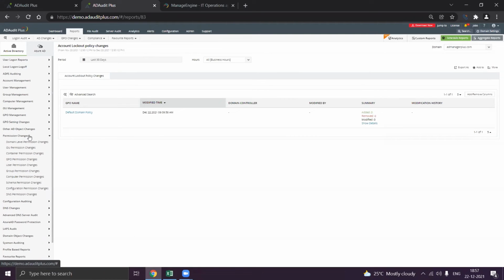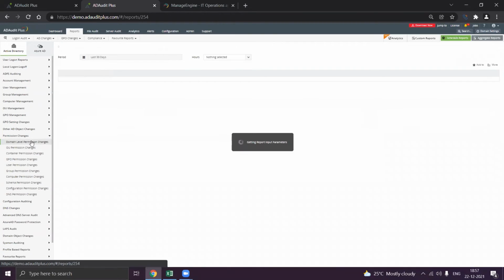And we were talking about privilege escalation, right? So we cannot omit the permission changes. What are permission changes? Like delegations. Let's take a simple example. Let's say we have an Active Directory management software where you do not have to give direct access to your help desk technicians on the AD itself. But let's say you do not have one, or you have one and you have cleaned up the Active Directory. You will just have to make sure that permissions are not getting changed on your Active Directory, right? Because the wrong help desk technician having the wrong level of access on an elite OU could mean a lot of catastrophic things. So tracking the changes happening to your permissions is very important.